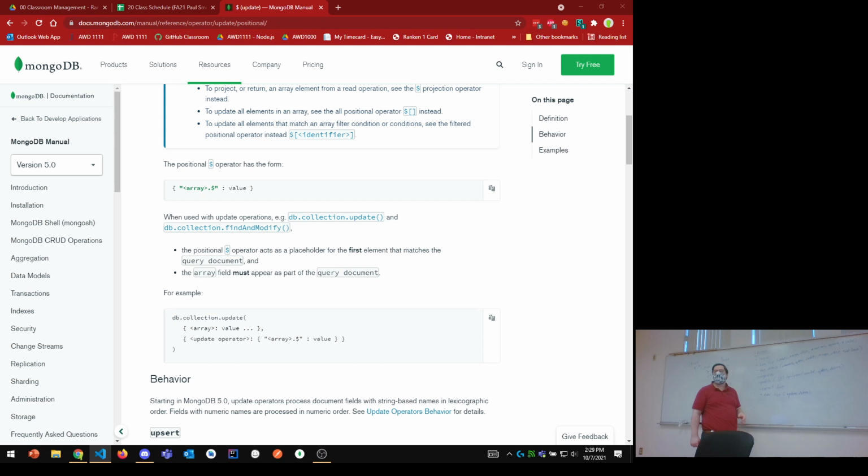They'd be stored together. That makes sense? So I would expect this to be stored as a subdocument, store it in an array, and store this as a separate collection.